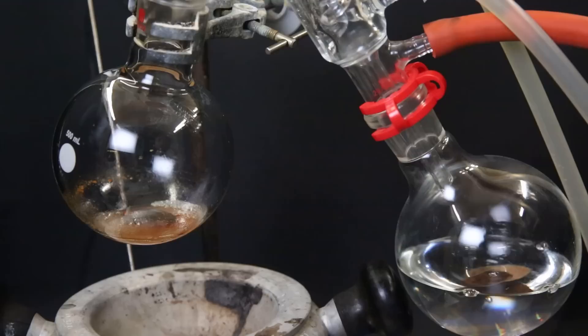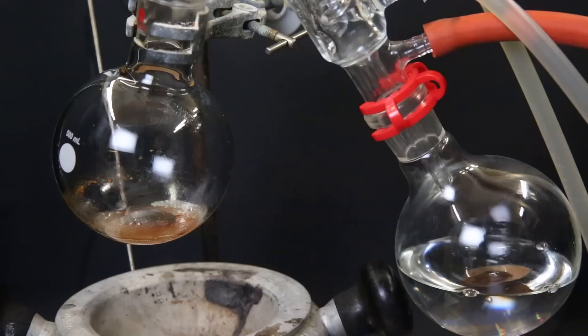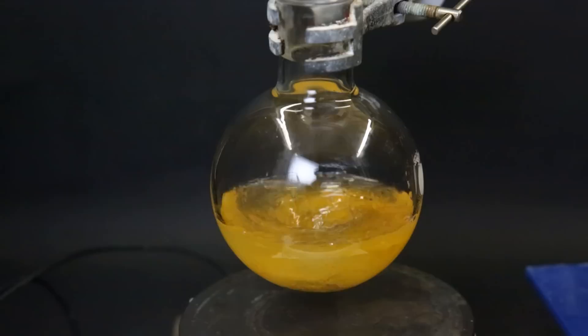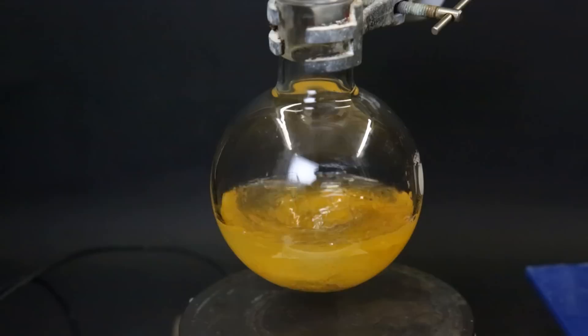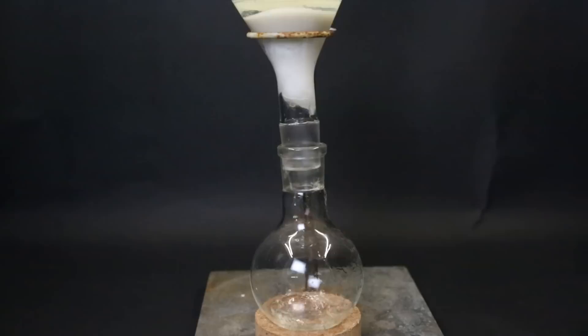Now I set the filtrate up for a short path distillation to boil off all of the toluene. After it has all been boiled off, some orange junk remains. Now I want to get rid of this orange impurity, so I add in some water, and then some ether. This will take up any biphenyl that is present. I then stir it for a bit, and move it all to a separatory funnel. I separate the layers, and then filter the ether layer through some cotton and sea light to get out all of the orange stuff. I then start boiling off all of the ether.